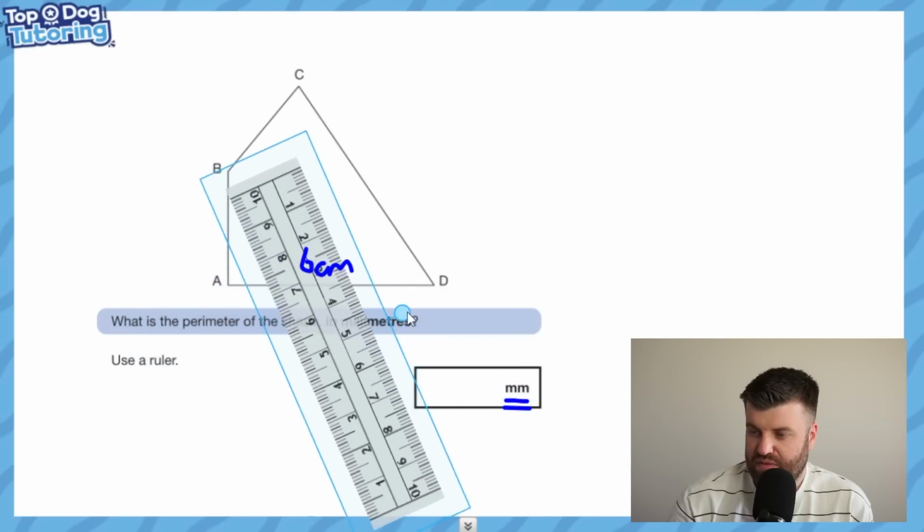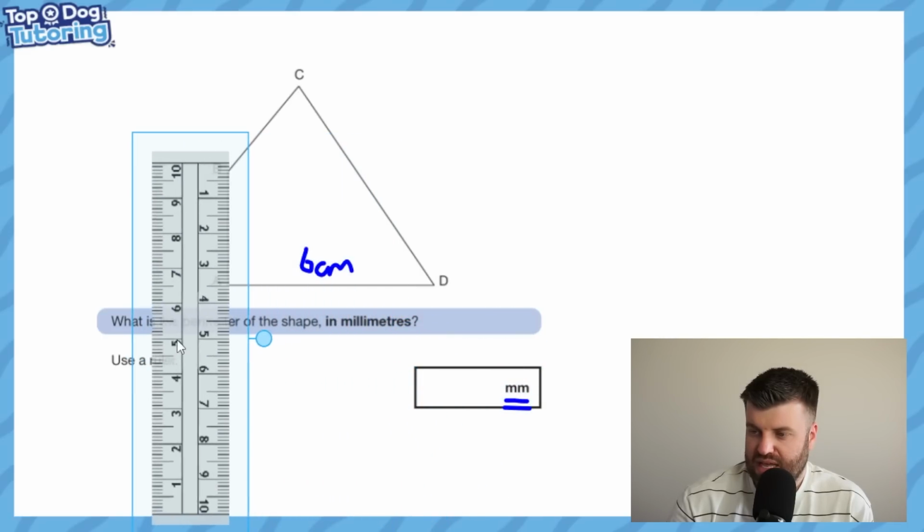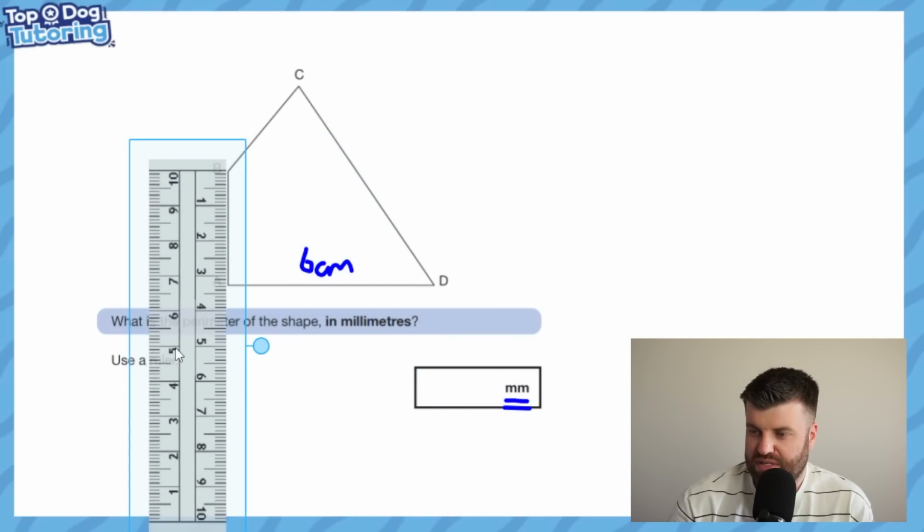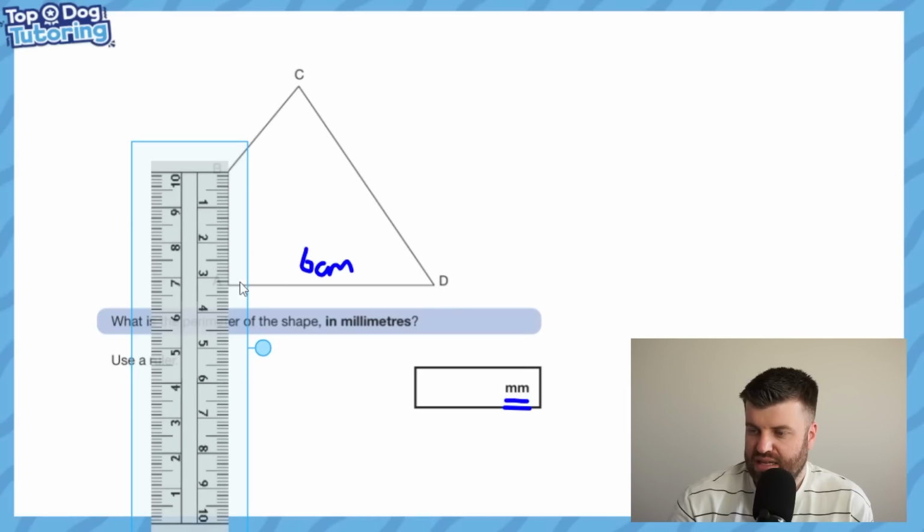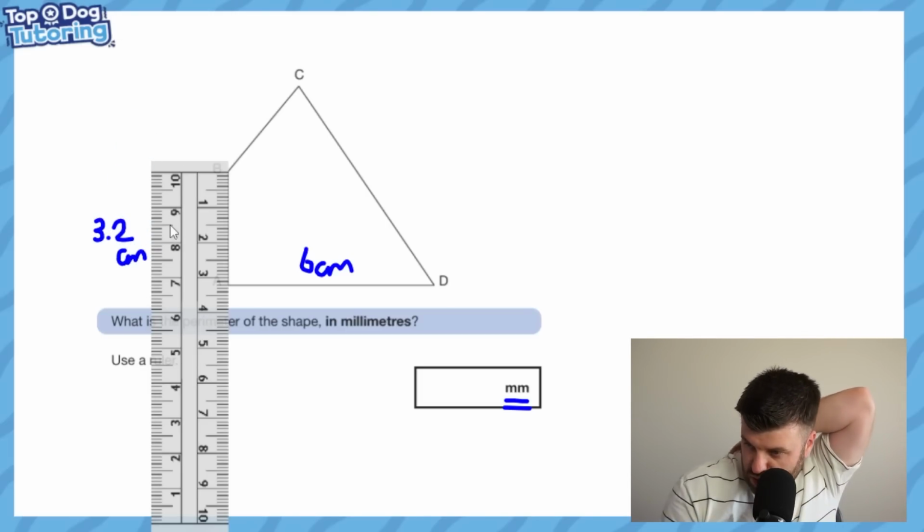So now I've done A to D. I'm actually going to rotate my ruler. I'm going to put it sideways like this, and I'm going to start measuring from where it says B precisely, right there, down to 3, and then actually I have some millimeters left over. So I've got 3.1 and 3.2. So this side here is 3.2 centimeters. Cool. Now I've got 2 more to do.